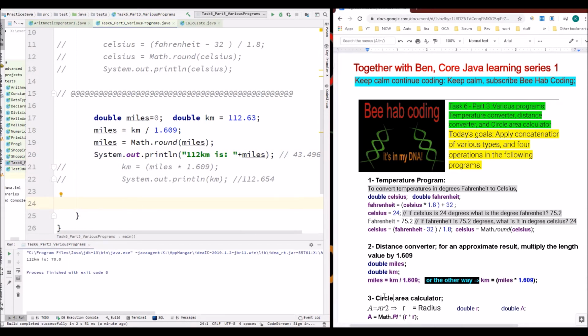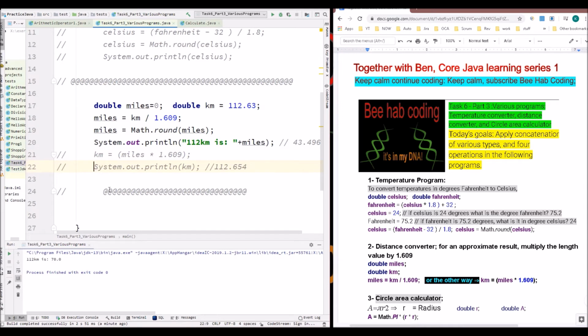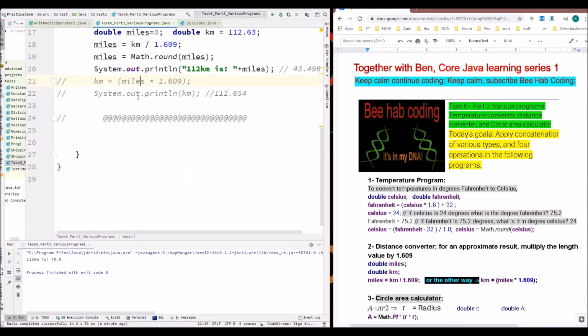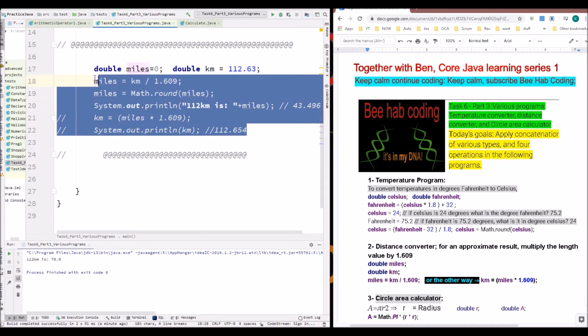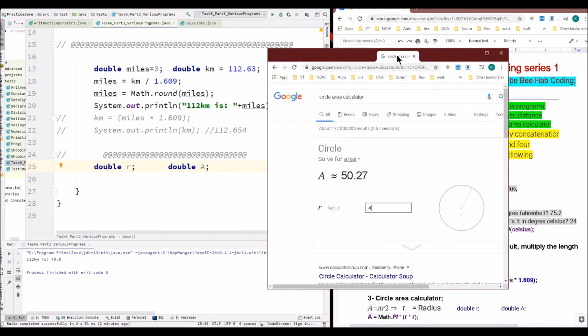Let's get started. Circle area calculator. Let me put some separation here. Please pause the video, try to type this up and try to make sense of what happened here. Hopefully that's going to be helpful for you. Circle area calculator. So on this one, let's add our variables, which we have two. R for radius and then A for area. So if radius is, say, 4, area is approximately 50.27. So let's verify if this is really going to work.